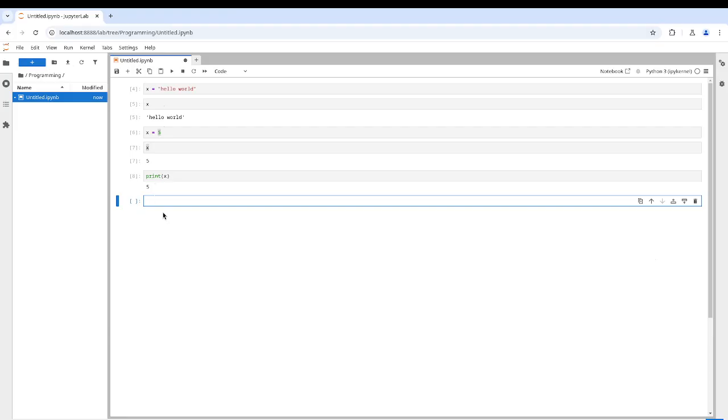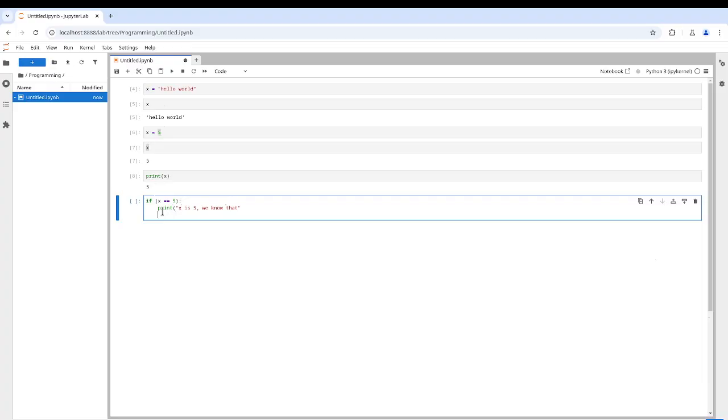So let's do something more interesting, and let's make a conditional here and say, okay, if x is 5, then we print out x is 5. We know that. And let's also say else here.